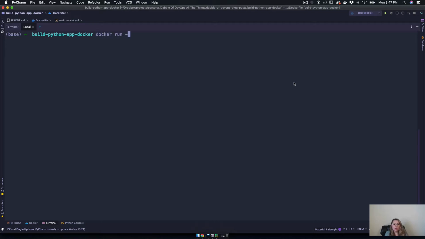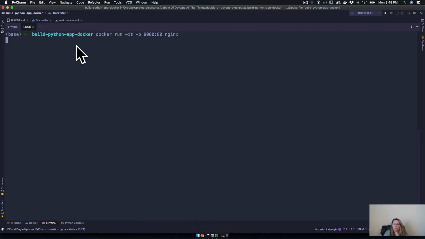So what this is, docker run -it -p for port. And then this follows the same pattern as the file mounts. It's the port on the host, followed by the port on the container. And I'm just going to use an Nginx image. Nginx is just a web server. If you don't know what it is, don't worry about it. Just realize it is a web server. It runs in the container as port 80.